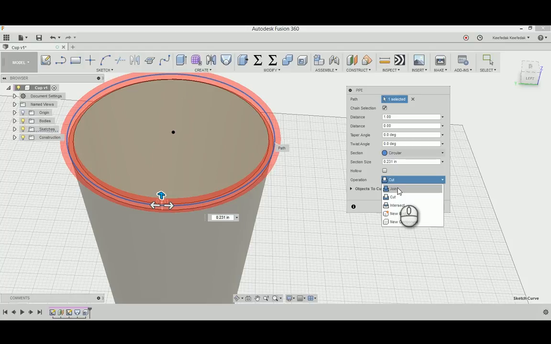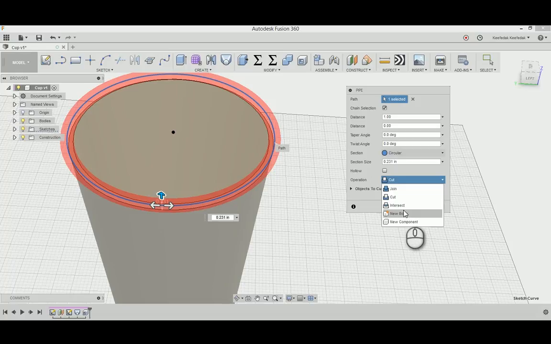If I go to cut, it will actually cut out that contour from the top. If I do intersect, it'll leave whatever is common between the two, which won't be much of anything, just a wisp. New body will simply create an independent new body of that lip all the way around. And that's what I want you to do.